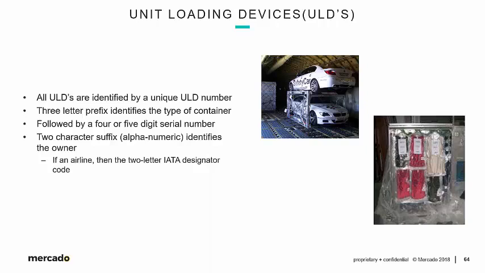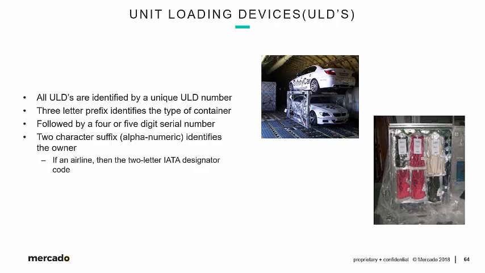In Section 9, we're going to wrap up our discussion on unit loading devices. A couple of points to bring forward. All ULDs are identified by a unique ULD number. The details of the number aren't as important for an importer as the fact that a number exists in the first place, especially for containers. We as the importer can create a link not only through an airway bill number, but also through a ULD number to identify our cargo. That's why it's important to point out that ULDs have numbers.